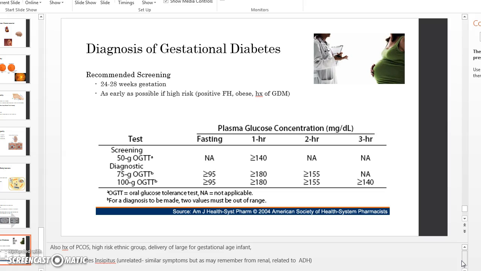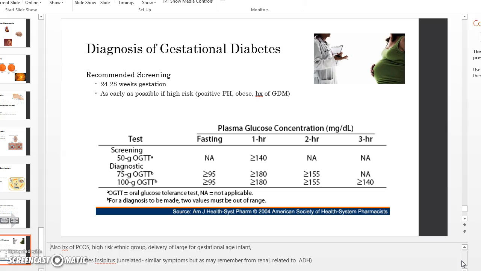So the screening, as I mentioned, is the oral glucose tolerance test. They can provide 75 grams of oral glucose to the patient and then test their blood sugar at different time points. So prior to administration of the glucose, their blood sugar is tested, then 1 hour, 2 hours, and 3 hours after, depending on their readings. So after administration of the 75-gram oral glucose tolerance test, they will check to see if their 1 hour glucose is greater than 180. If at 2 hours it's greater than 155, they would be considered gestational diabetes.